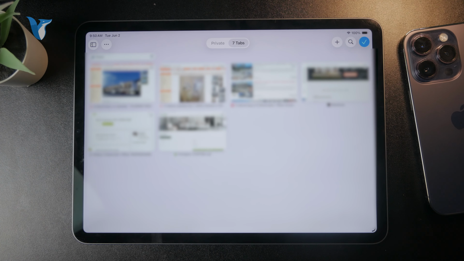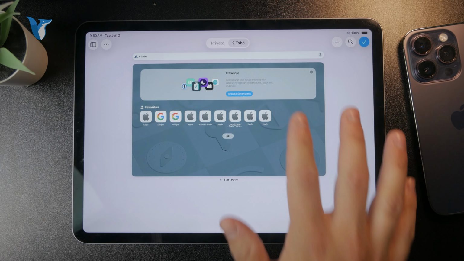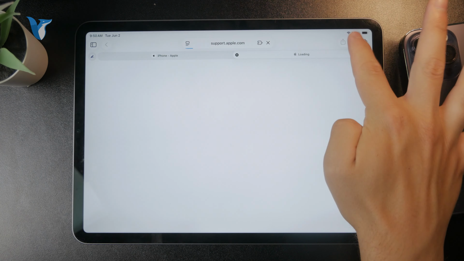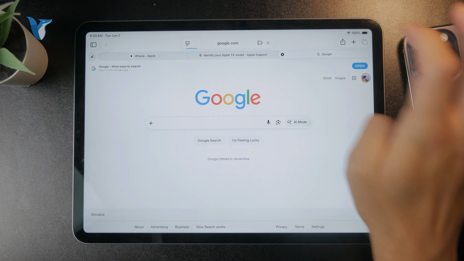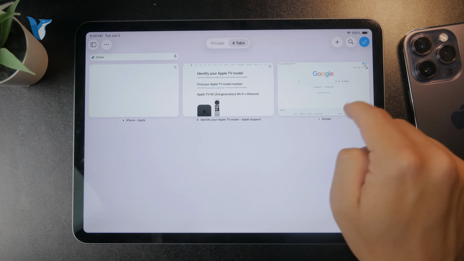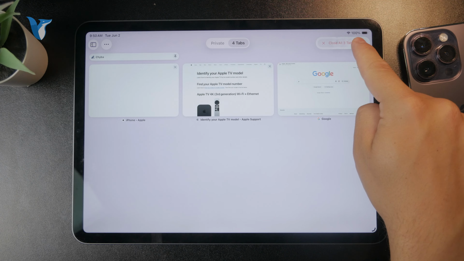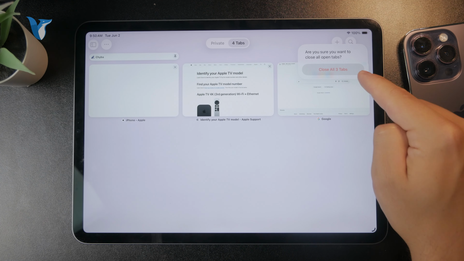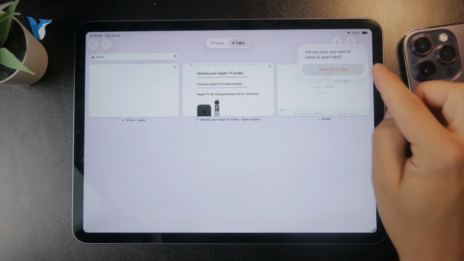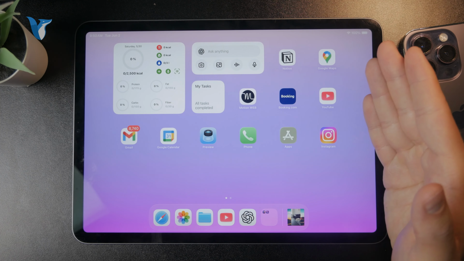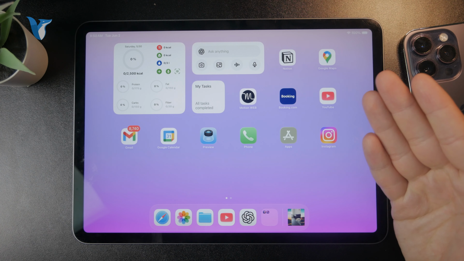You have to confirm it, and now all of them are going to be gone, leaving you only with this main page, right? So you can even do it multiple times over. Again, if we have three tabs, you can hold down the blue button and click on close all of these tabs. It's going to ask you again if you're sure about it, but you just confirm it, and now it's going to come back to the main original tab. So that's how it works.